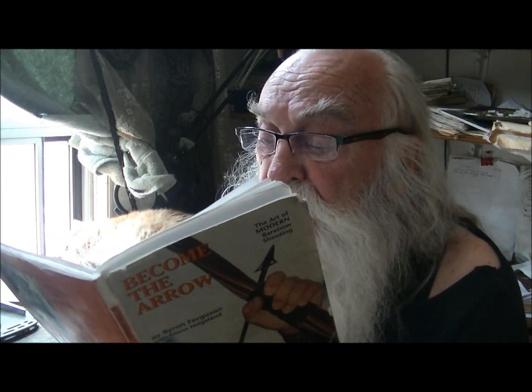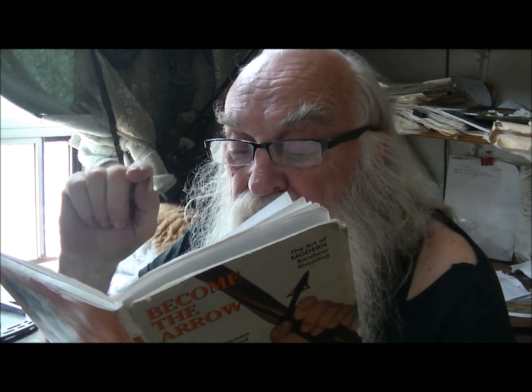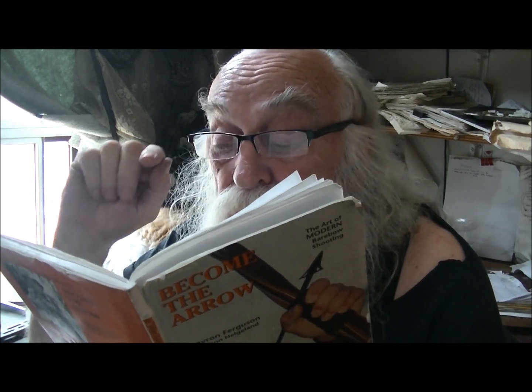Those books don't ever talk about what he was really doing. This is Byron Ferguson's book, and Byron is the only one that says anything close to it. He says Hill's split vision method of aiming was basically gap shooting — the exception being that, because of the equipment he had available, in his peripheral vision he would see the arrow not only well below the mark but also to the right of the mark. Below and to the right. This is the only mention I've ever seen of it, but it doesn't mean anything if you don't know how to shoot. Anyhow, this book clarifies it.